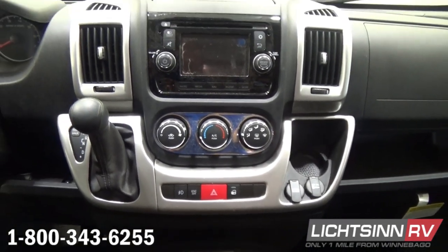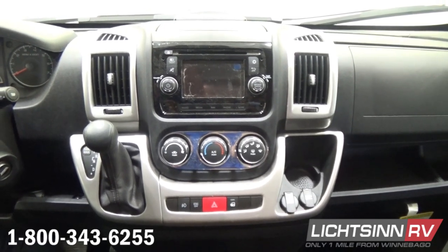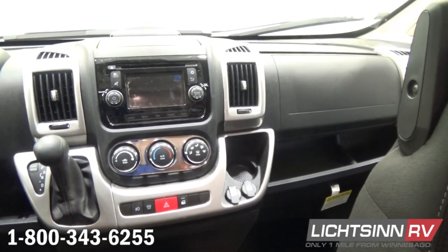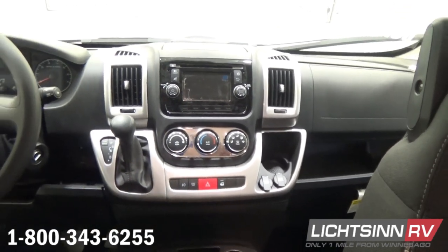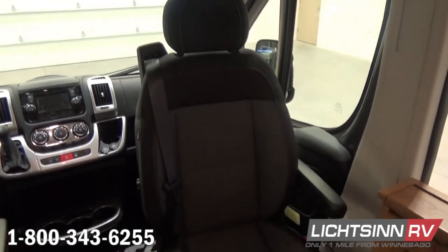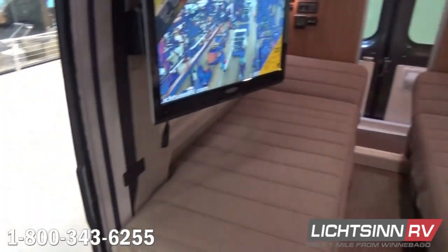Up front we also have the radio GPS navigation system, featuring a 5-inch LCD color touchscreen with a built-in rear-view camera monitoring system, steering wheel controls, that color rear-view camera, Sirius XM satellite radio with a one-year complimentary subscription, Bluetooth hands-free connectivity for hands-free calling and to pair up your downloaded music as well as audio apps directly off your smartphone or tablet. Of course, it also features additional USB ports.